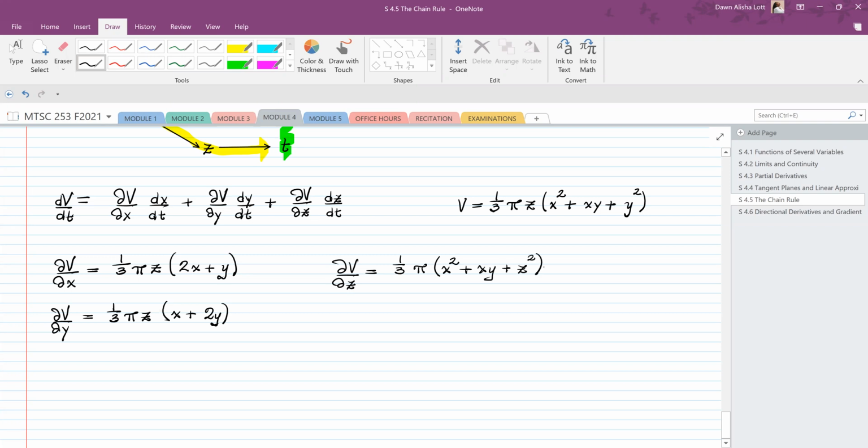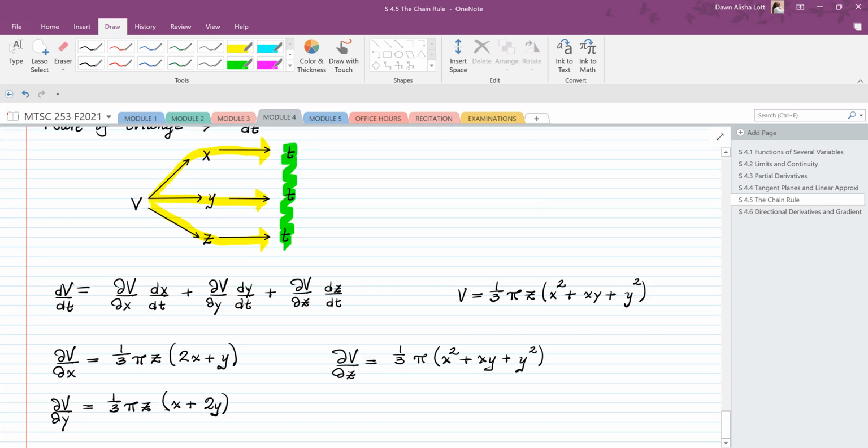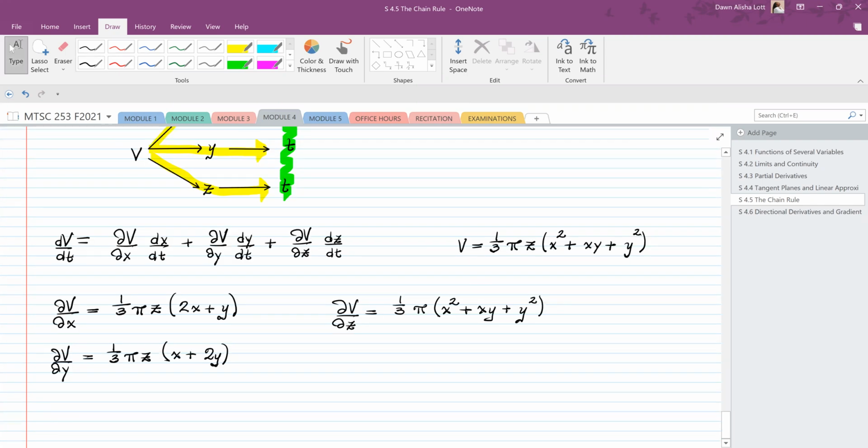Okay, good. Wait, now, why change it to z squared? Because that's a mistake. Okay. All right, so now we need to go back. So we got everything we need. Now we need to go back to the problem, okay?